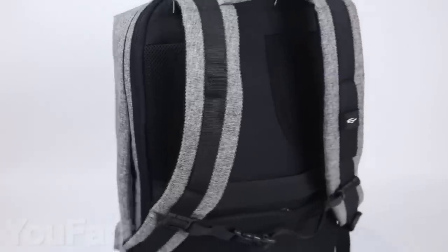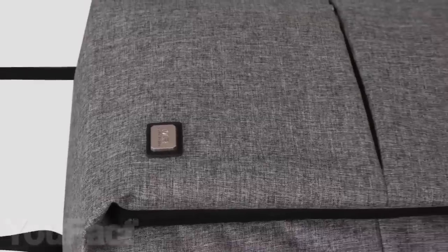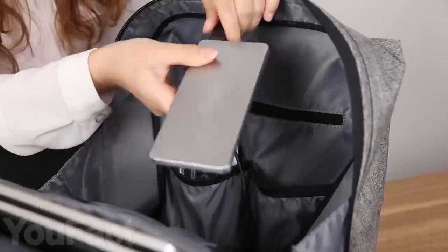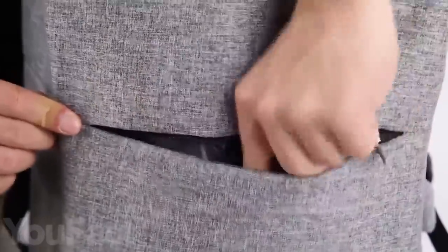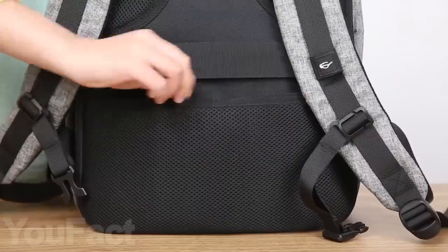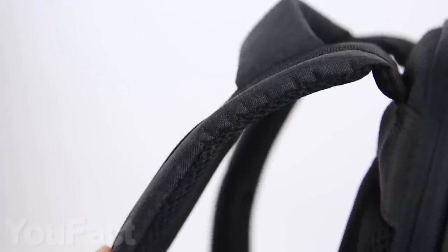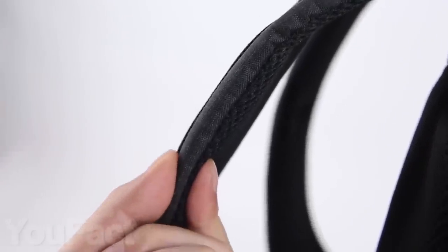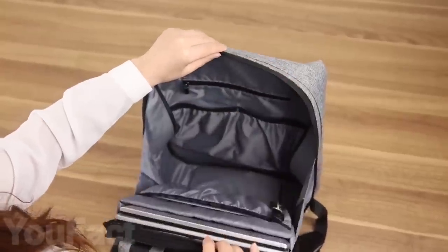The next useful thing in today's selection is a cool backpack where you can put many of the gadgets shown today. There are several reasons to choose this one: the first is a convenient mobile phone charger; the second is a lot of hidden pockets, key and glasses holders — in a word, this backpack is super roomy; and the third reason is its strict and stylish design that will look appropriate almost everywhere. Of course, these are not all the advantages of this backpack, but we do need to devote time to other goods also, so we move on.